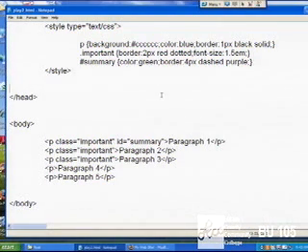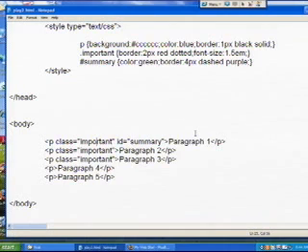So, someone describe to me what the summary paragraph is going to look like. What will the border be of the summary? Yes? It's going to be purple. Yeah, it's going to be 4 pixels wide, it's going to be dashed, and it's going to be purple. All right. What is the background color of the summary paragraph going to be? Gray.